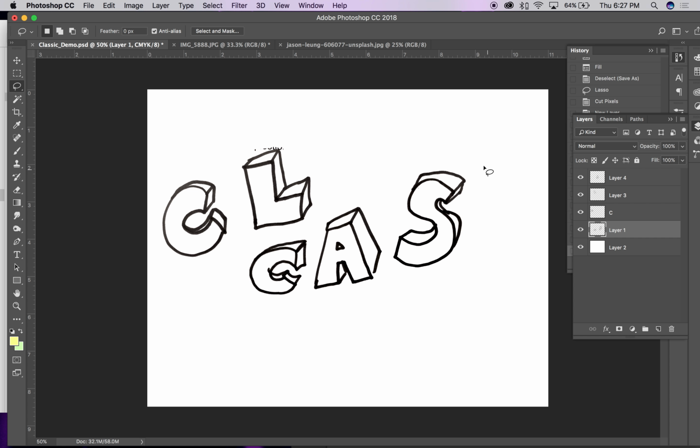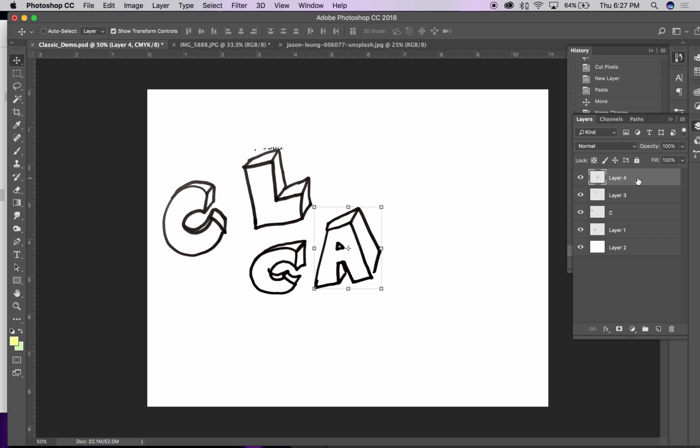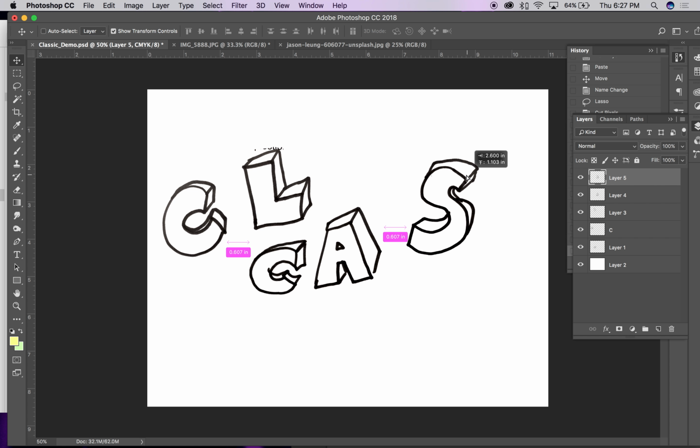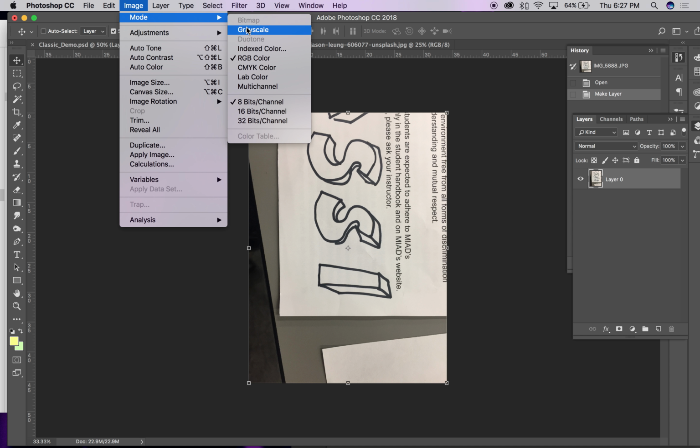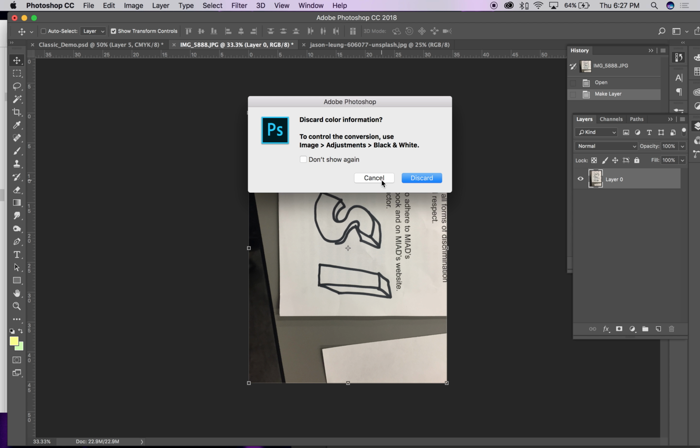Alright, so I'm just cutting out each piece so it's on its separate layer so I can work with it a little bit easier. Let's see. Grab this one. Alright. And this last one is all alone. Okay, perfect. Next thing, I want to do the same process here because I have the letter I and I need one of the S's. So I'm going to unlock that one, essentially repeating the same type of process here.